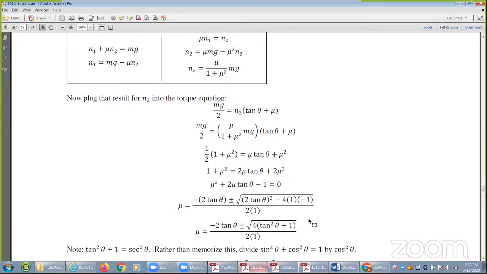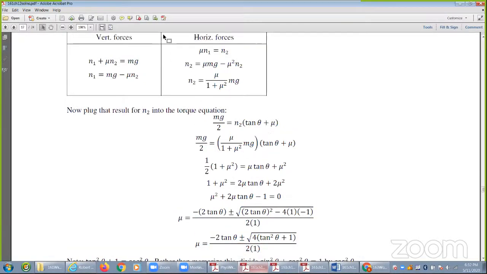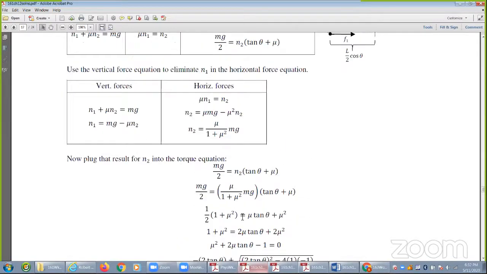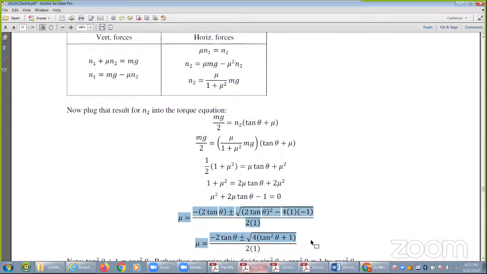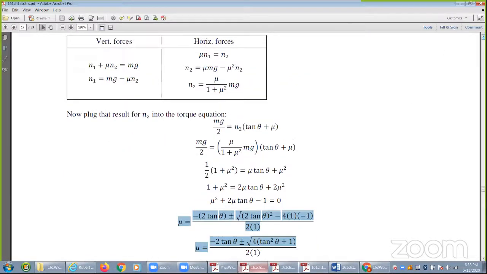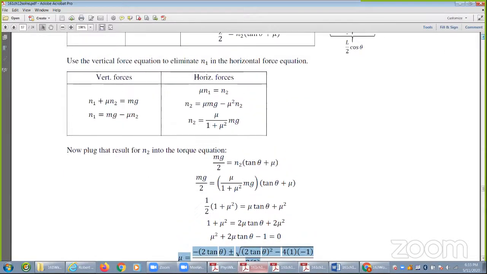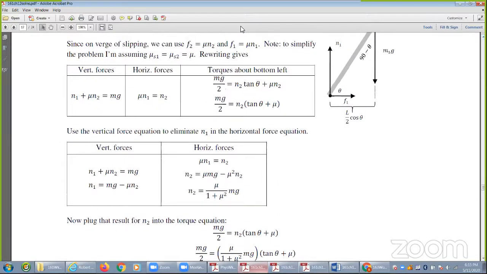Okay, that one's tricky. So all this stuff up here is probably good practice for your final. To be honest, I probably wouldn't do this last part to you, this quadratic formula on a tangent theta. At least not on your final. I just tend not to do those nastier versions on the problems for the final. So yeah, it's great practice up to there. Is that good for that one?